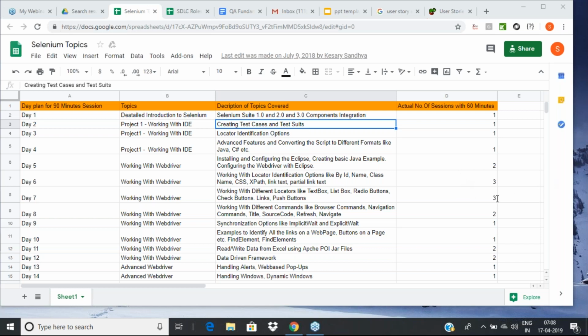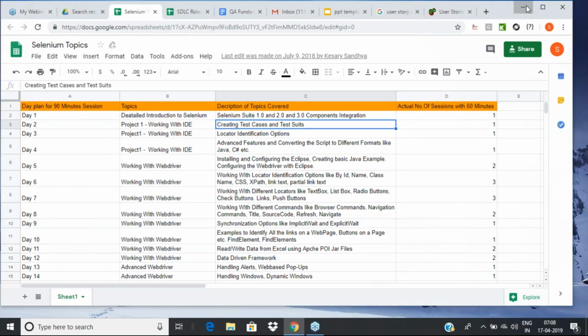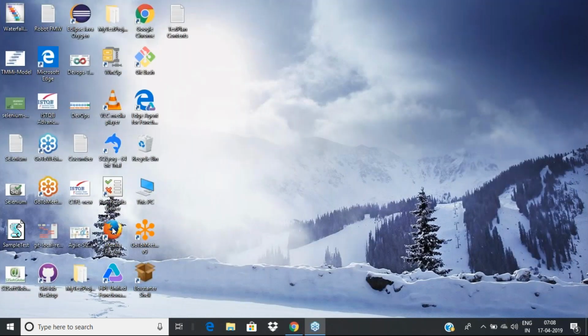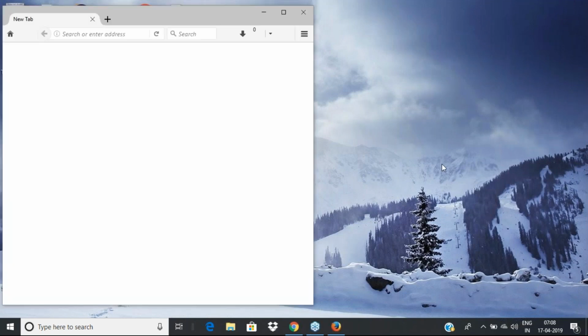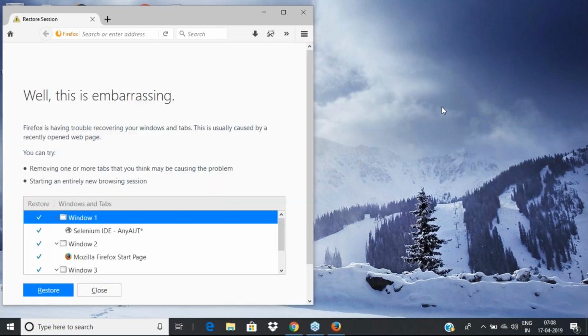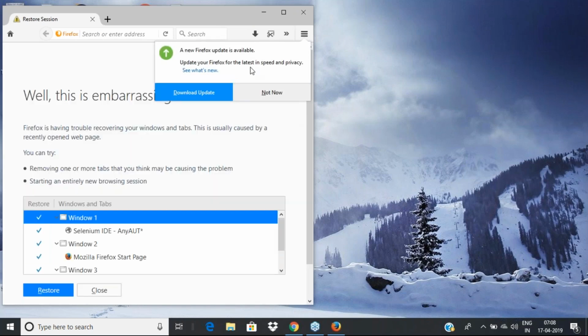Okay, so what is that? No, it was good. So basically you're able to work with the tool. That's how I look at it. So two tools that I have introduced. One is the Selenium IDE, which is basically an extension to the Firefox browser. So all you have to do is, first of all, you need to have a Firefox browser. Again, just quickly, for the benefit of the people who missed, we'll quickly look at that and then we'll move forward.